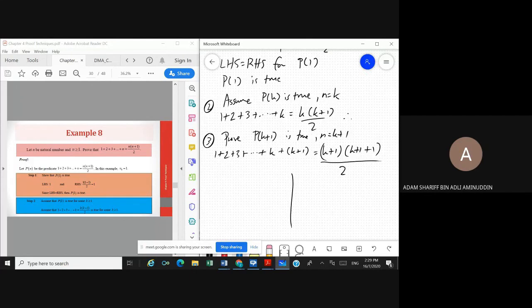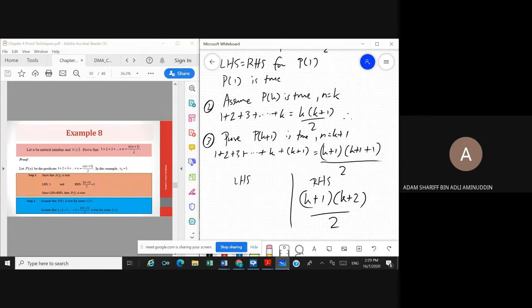So what is my left hand side? What is my right hand side? For the time being, I don't see it equal yet. You can start either way, by left hand side or right hand side. Depends on you. The important thing is that it will be equal. Right now, right hand side is very simple because I can see it will be k plus 1, k plus 2 over 2.